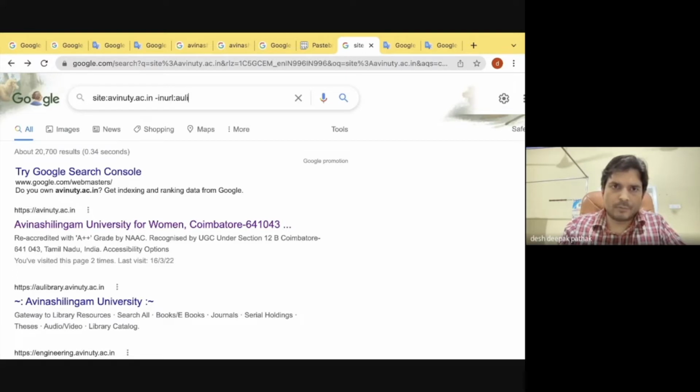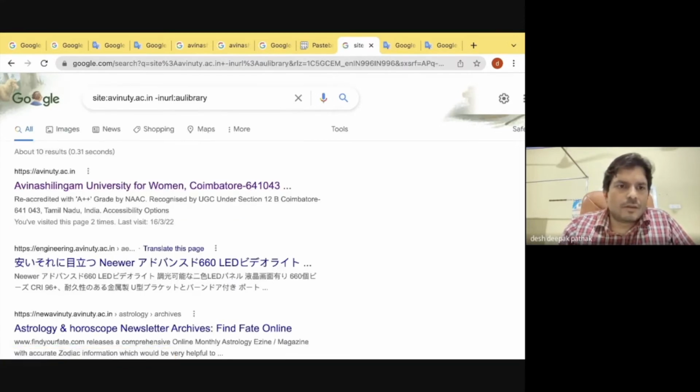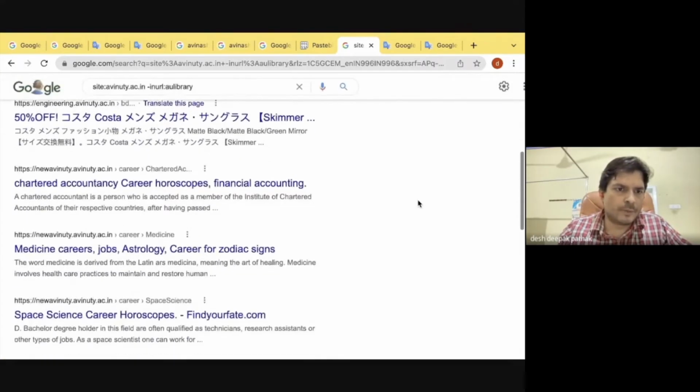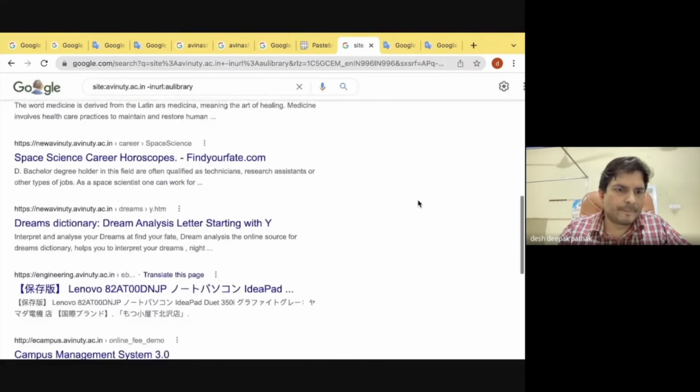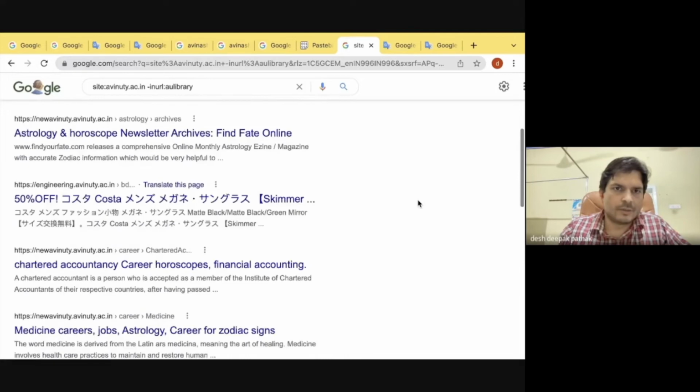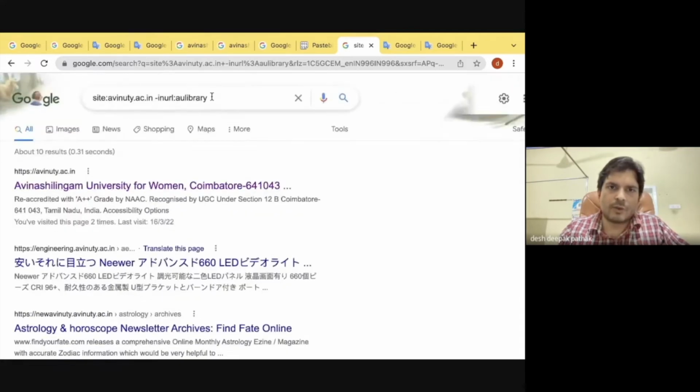I am combining both operators. Now you can see there is no AU library domain. It is excluded from the search. In a similar way, I can exclude the engineering domain.